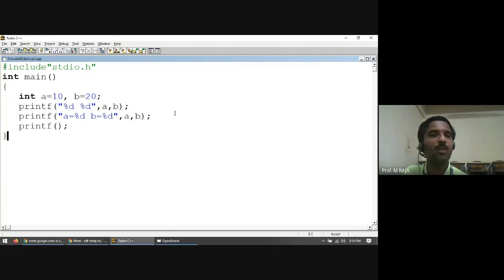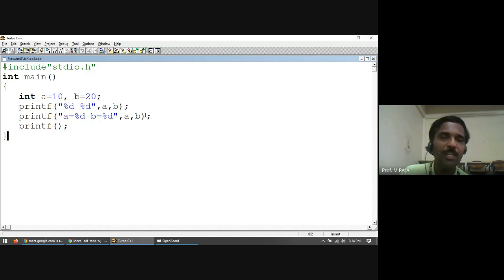So int is one data type in C language. A and b are variables. 10 and 20 are constants. printf is the output function that outputs the value of a variable, and it also outputs a string message.